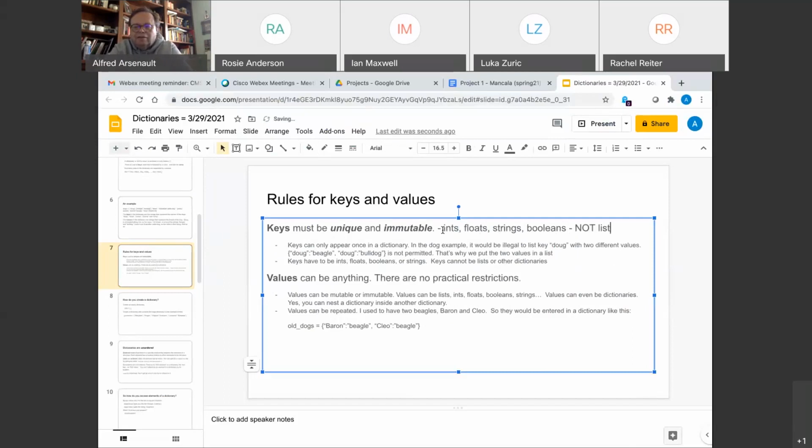Not lists or dictionaries. Okay? So a key cannot be a list and it cannot be a dictionary. For now, keys are ints, floats, strings, and booleans.